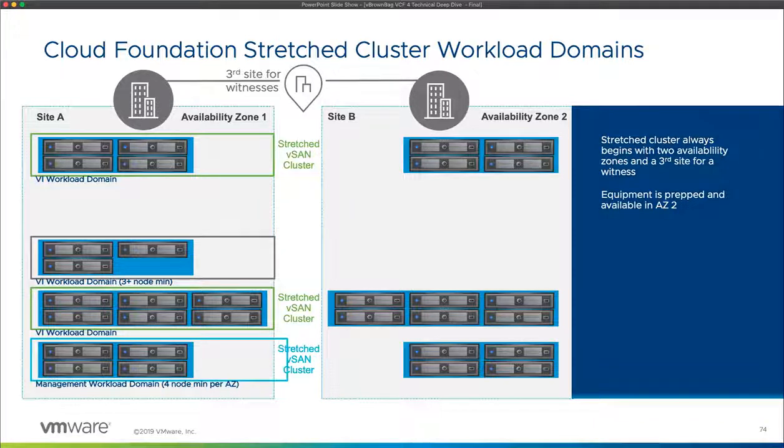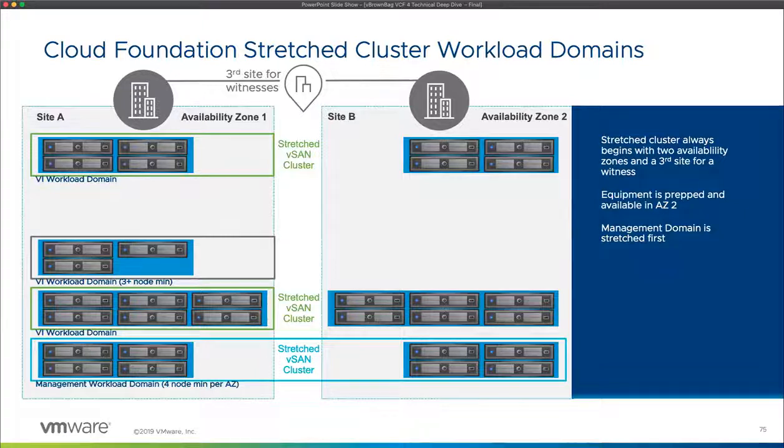And then we go ahead and we stretch our management domain. So by stretching our management domain, now our NSX managers that are deployed there for all of our workload domains have a high level of resiliency between those sites. Our vCenter servers that are deployed there also have a high level of resiliency. So that way, if site A were to be lost, at least all of our vCenters and NSX managers, et cetera, would move over to site B and still be able to function without an issue.